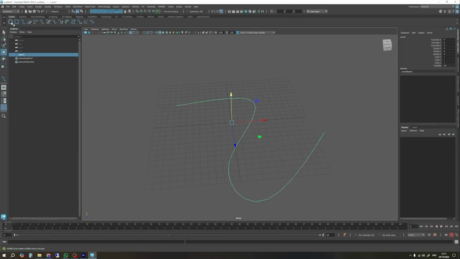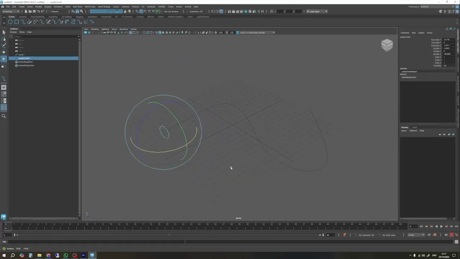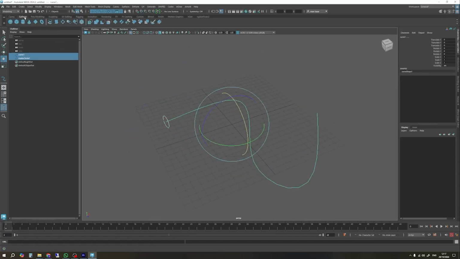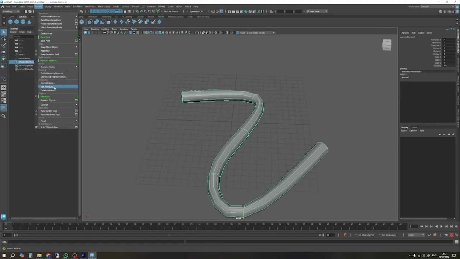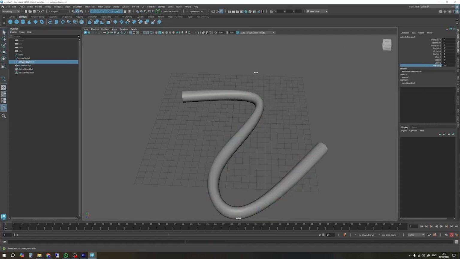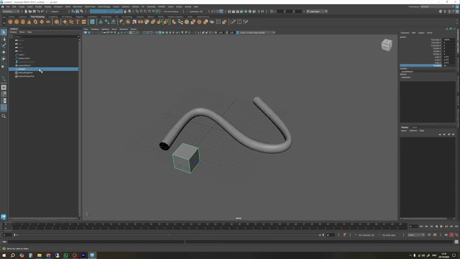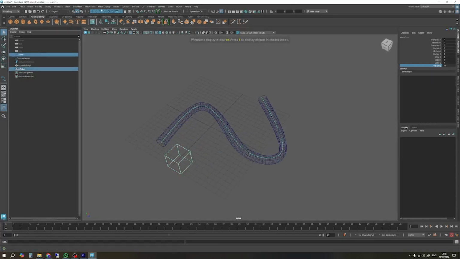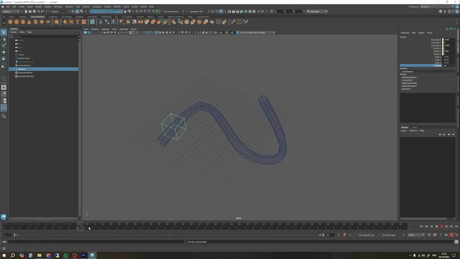Another example that you can use the Clip Geo is by creating an EP curve tool, create a circle, snap it to the curve, rotate the circle 90 degrees to the path, and then extrude a long curve. Now I'm converting the NURBS to polygon with quads and count, hiding the NURBS surface and leaving with the polygon. Now I'm creating any shape that you like, and I'm snapping it to the curve with constrain motion path, attached to motion path. So what I'm getting is the movement of this shape, the cube, onto the path.